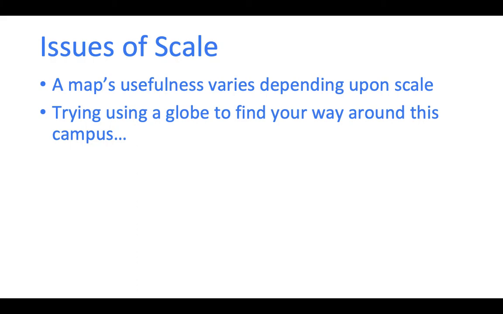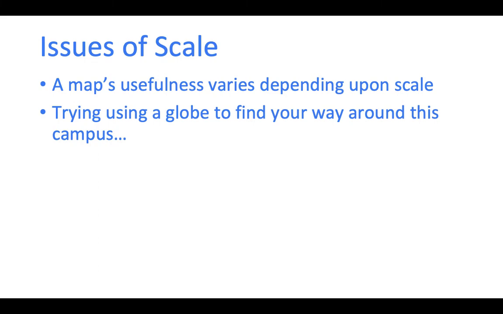All right, but so yeah, we don't have that ability in this remote setting with me talking into my computer here. Don't have that ability to force you guys to get thrown right into this, but you can get a sense. I mean, this example here, using a globe to find your way around campus, yeah, that's a pretty obvious one, right? Even just trying to navigate in Southern California, pull out a globe, you're going to see Los Angeles, maybe San Diego labeled, right? Maybe Las Vegas, and that's about it.